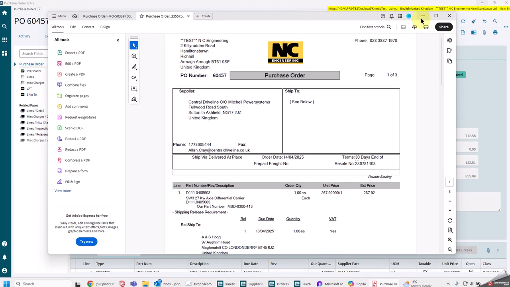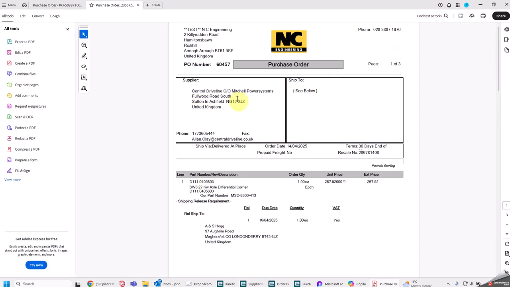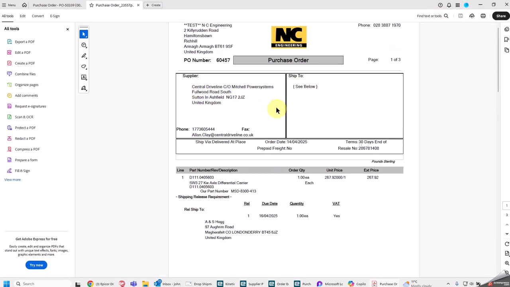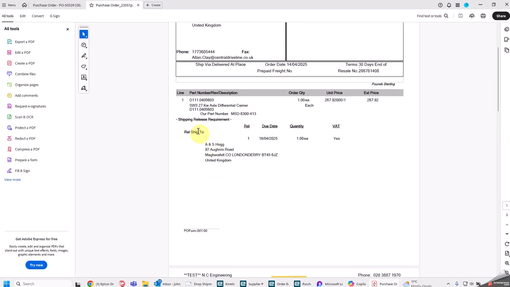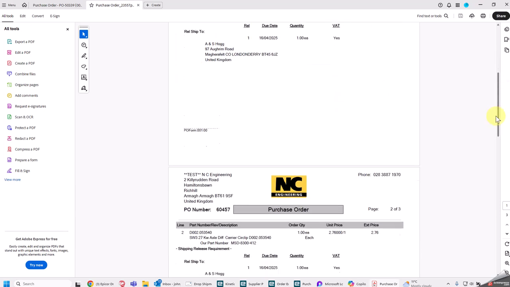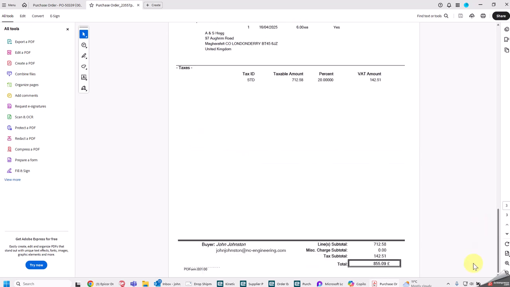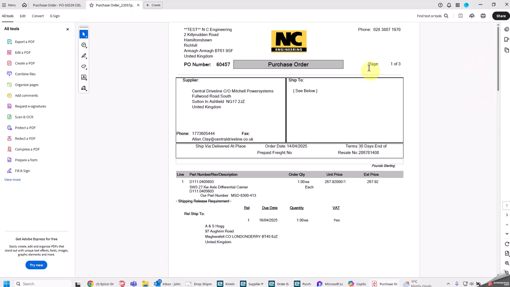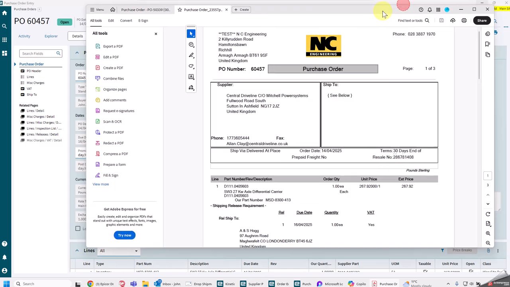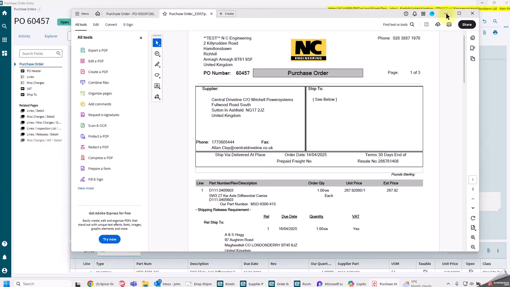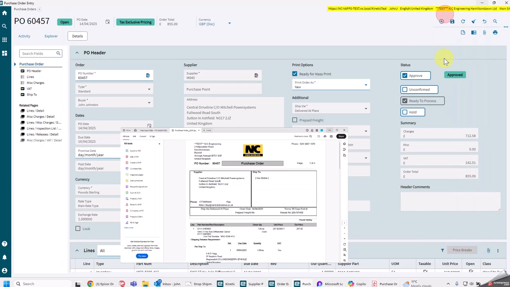So in here we've now got central drive line, and it says see below. So in here we've got the different line items with all the different ship tos. These formats we may have to play with them near the time, but it's understandable and it works.